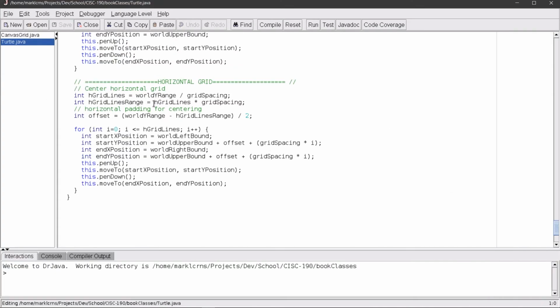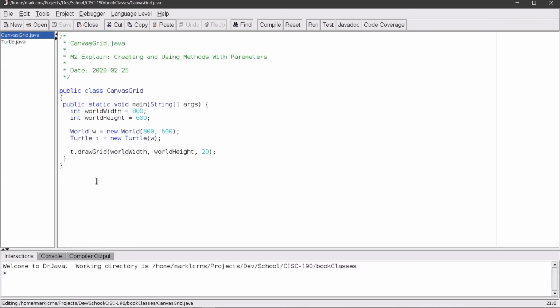So now that we have everything all set up, there's only one last thing that we can do, which is to test our method and see if it works. So I've pre-made this code right here and created a file called canvasgrid.java and created a class for it, and also pre-made the variables and initialized the world and turtle, having 800 as the width and 600 as the height, passing the world into the turtle parameter, and using the draw grid method that we just created with the parameters of world width, which is 800, world height 600, and the grid lines.